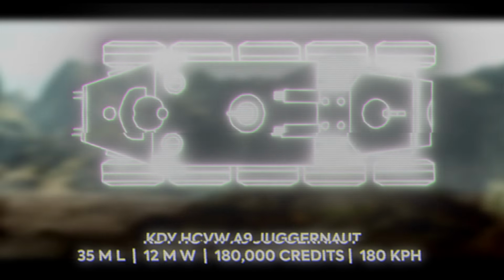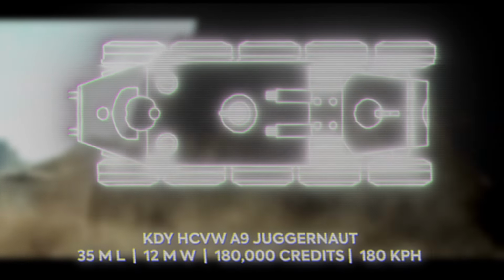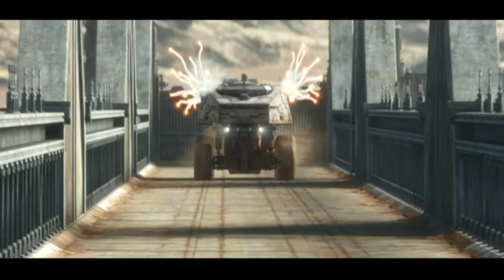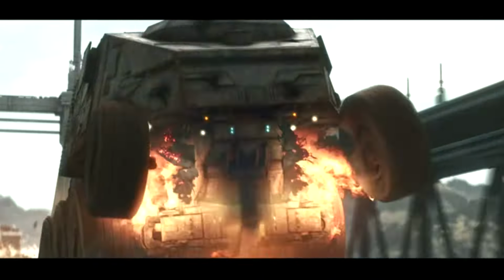Its front and rear wheels were about 4 meters tall, and its center wheels were 5 meters tall. Unlike its larger sibling, the A9 was primarily used as a troop transport rather than an assault vehicle. After the Clone Wars, it was also frequently used as a prisoner transport by the Empire, especially in labor camps. Whether it was carrying soldiers or enslaved prisoners, it could carry up to 125 passengers in certain configurations. We don't have an official number for the cargo capacity, but based on the passenger count between the A6 and A9, it was probably about 187 tons.